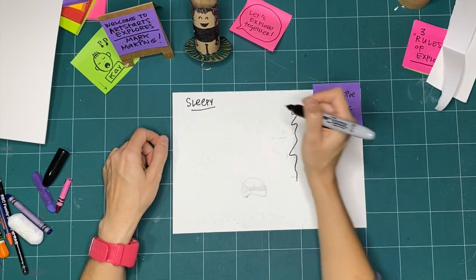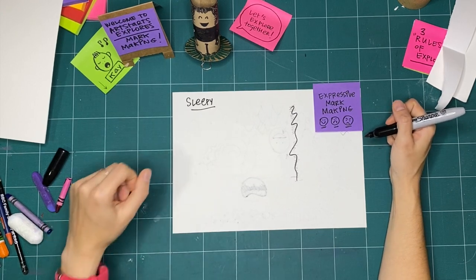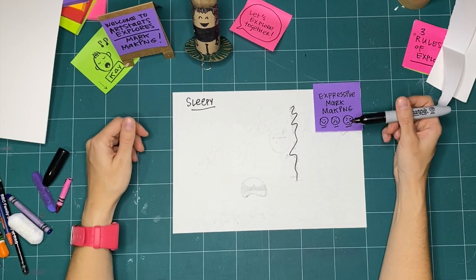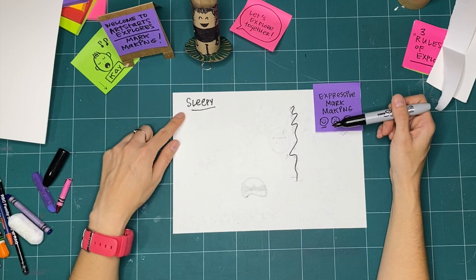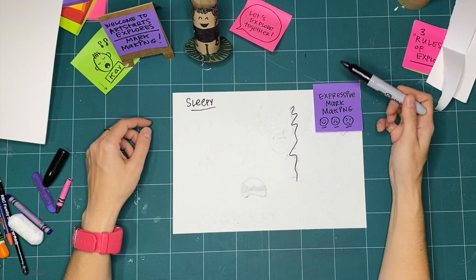It's Saturday morning. Maybe you're feeling a little tired. Maybe you woke up a little bit late. Maybe you're somebody who likes to have a morning cup of tea. You haven't had that yet. And so maybe you are feeling sleepy. So I want to kind of explore sleepy marks.